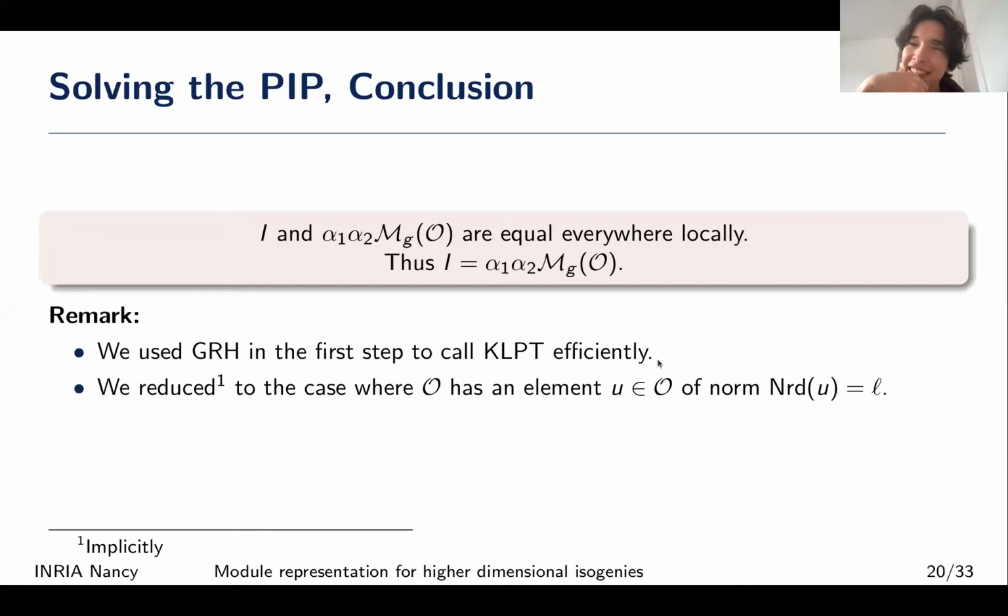But there is a subtlety that, when I was presenting this algorithm, I assumed that in O there is this special element of reduced norm L. So the precise statement is that what I presented works if your prime L ramifies or splits more. You want to have an element whose reduced norm will give you L. It's not possible for many orders, but for example, if you look at the O_0 given by the endomorphism ring of the base curve, then it's easy to find an element that realizes a prime norm. It suffices to take, for example, 5, it works, 1 plus 2 squared, and you're good. Okay, I see. Oh, very cool. Thanks.